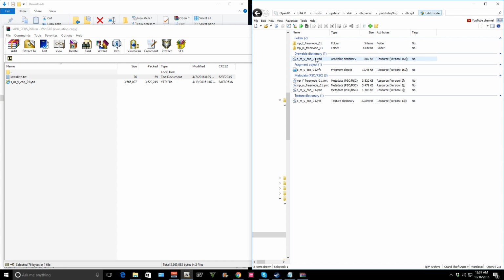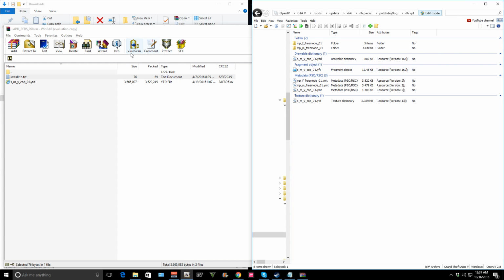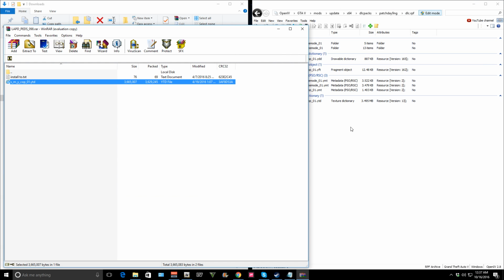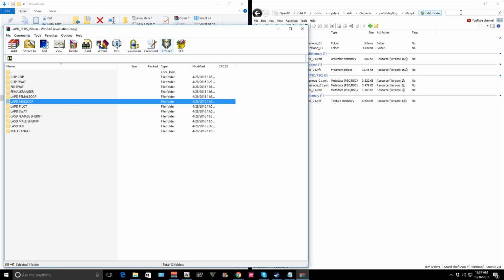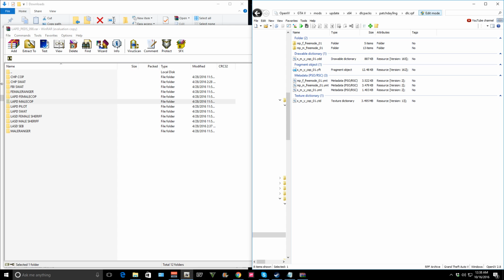Alright, lost you guys. So basically it overwrites the original files and these update files. So we're going to drag that, copy, and done. And again, always get in the habit of saving. And also you want to start the game to make sure everything works as you're doing this.